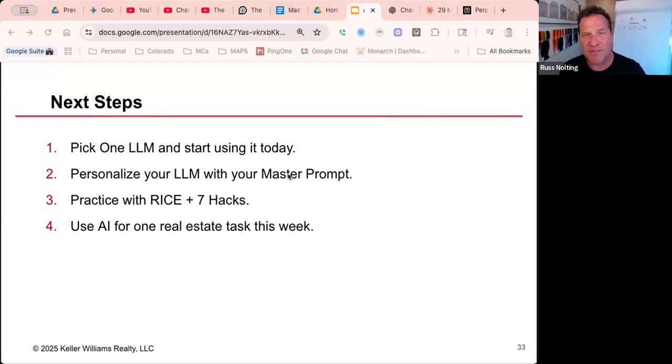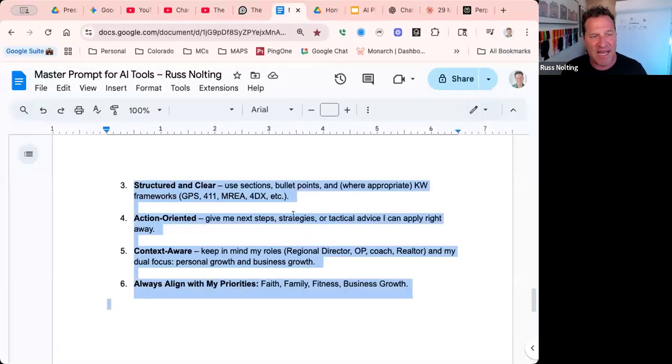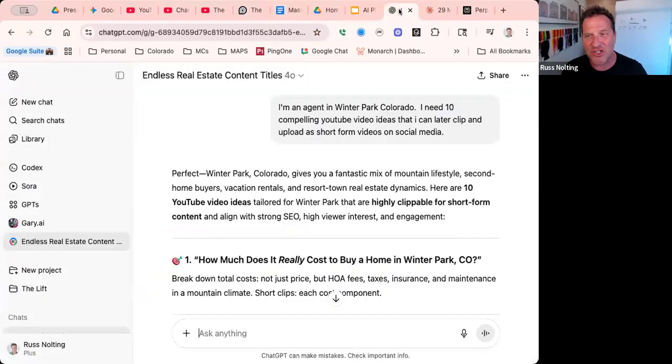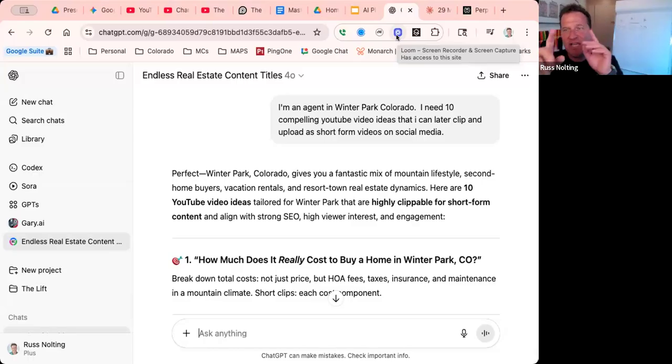Create your master prompt. The way that I created my master prompt here was I went into chat and I answered all the questions in the manual, and I threw it into chat and said, write me a master prompt. And then I cut and pasted. So it doesn't have to be something that you just start typing. Just say, my name is, here's my family, here's what I love, here's what I don't love, here's what I do, here are my goals. Throw all that stuff in and it will pop out a prompt.